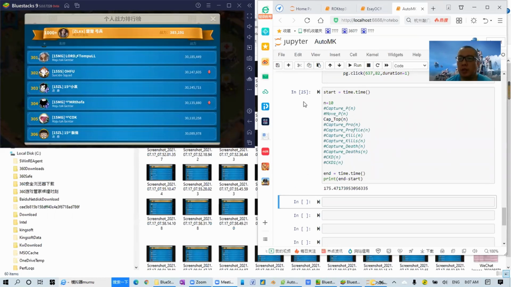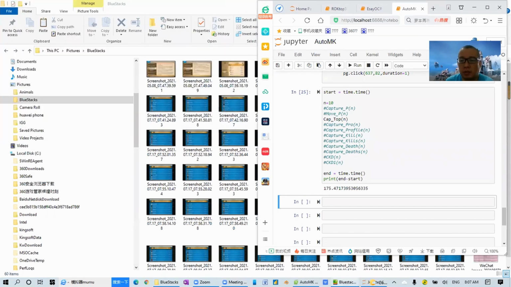Okay, now I have completed the top 300 captures. So actually, I can close out the BlueStack, so that the system will not be running so much resource on that. And you can see the time actually taken for the run to capture the 10 captures is actually 175 seconds. Previously, you saw 259 because I'm using a screen recorder during that process and actually recording the screen.